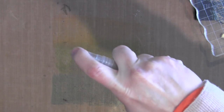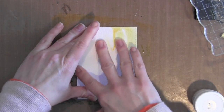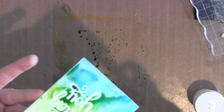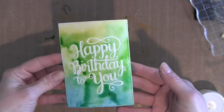So I've just kind of tapped my ink pad on my craft mat, and I'm going to take a mister full of water, and I am just going to mist those inks until I can see it start to pool up like you can see there. See all those drops of water on the craft mat. Then I'm going to just flip my embossed piece over, and I'm going to rub that into the ink. And I don't want to move it too much because I do want the gradient of color to go from that kind of orangey yellow to green to turquoise. So I'm just moving it a little bit, and you can flip it over and check it and keep moving it around until you get the look you want.